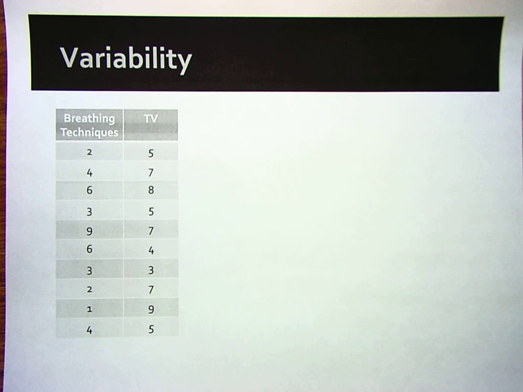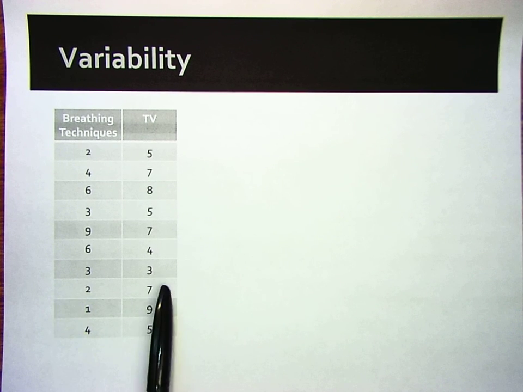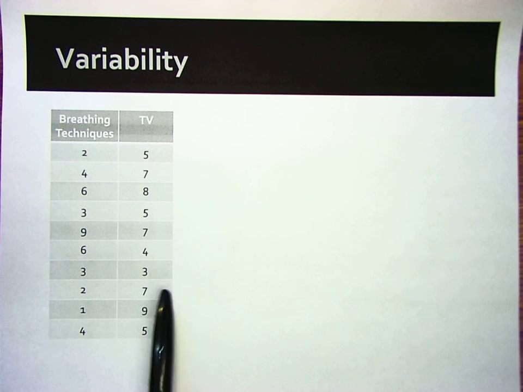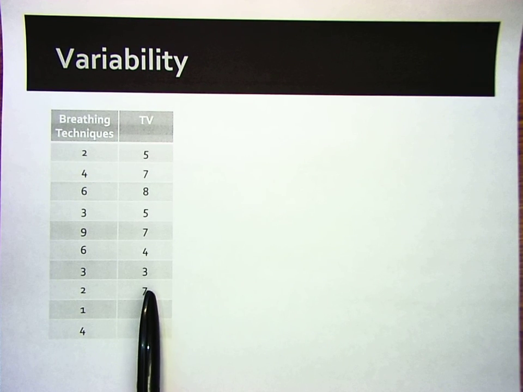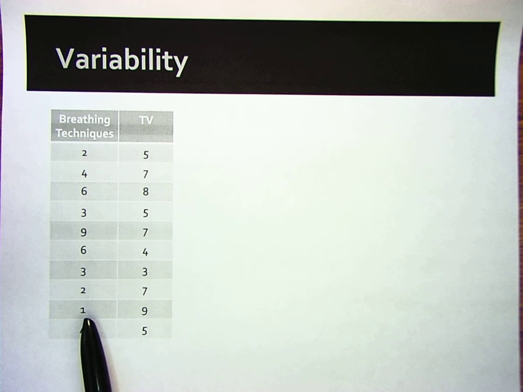Okay, now we're working with the same data set that we went through with frequency distributions, making frequency distributions for each group, and figuring out the central tendencies for each of these two groups. People are randomly assigned to either learn some breathing techniques to deal with their pain, or else they're in a controlled condition where basically there's just a TV in their room as a means of distraction to deal with their pain. And then they're giving their pain levels on a 0 to 10 scale, 10 being extreme pain.